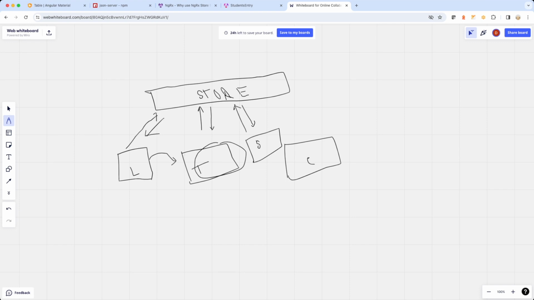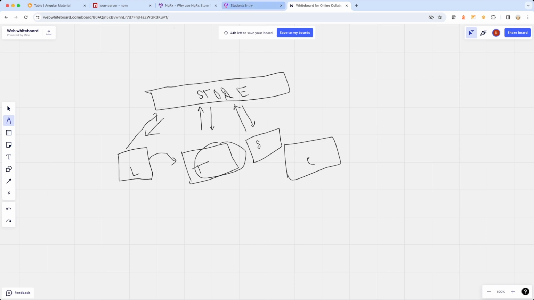So we are not going to be writing the @ input or @ output in order to interact with multiple components. And also we are not going to be writing a singleton service in order to communicate with one another. But rather what we would do is set up the store, and that's what we would use to communicate with each and every component, and also store the API data and things like that, right? So this is what we are going to be doing.